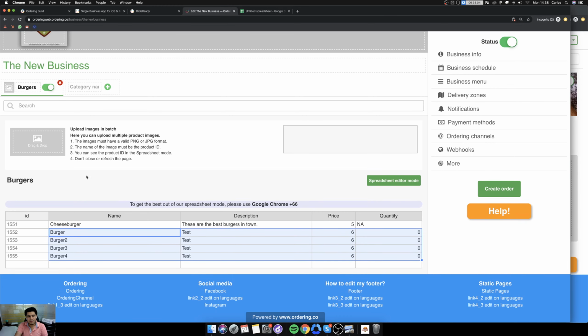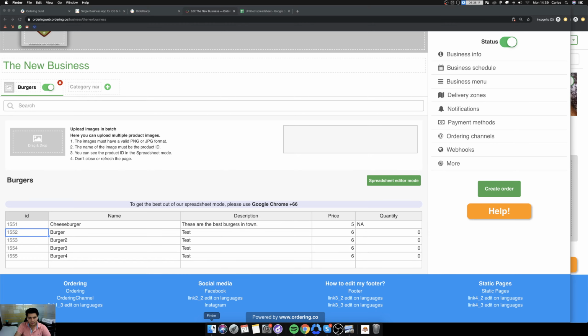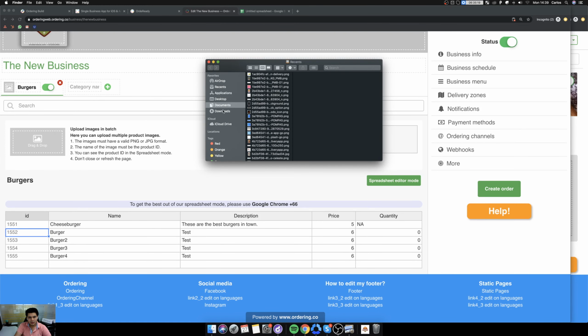Also, if you want to add pictures, you have to name the picture the ID of the item that you need, right? So the picture file will be named. Oh, let's try with this one. I have a hamburger here. This one will be named 1552.